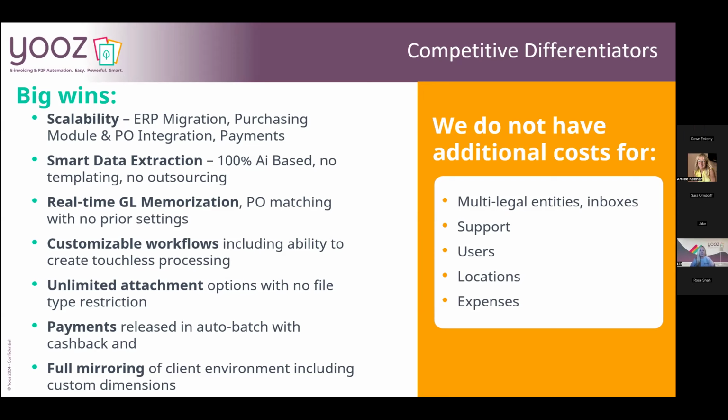With smart data extraction, it is 100% AI based, meaning that Yooz is reading every single word on that document and using the same kind of logic that we do as humans to find that invoice date and populate the corresponding data next to it. That means that there's no upfront setup, there's no templating. You don't have to teach the system how to read each one of your vendor's invoices. So that's a huge time saver and one of our biggest differentiators.